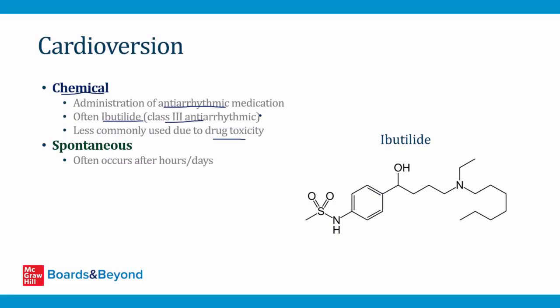And then finally, many patients spontaneously convert, meaning they go back to sinus rhythm without an electrical cardioversion or a drug. This often happens after hours or days. And this is why when patients develop new onset AFib, if they're not highly symptomatic, we often just wait, because if you see the patient a week or so later, they will often spontaneously convert, and this spares them the need of having an electrical cardioversion or a chemical cardioversion.